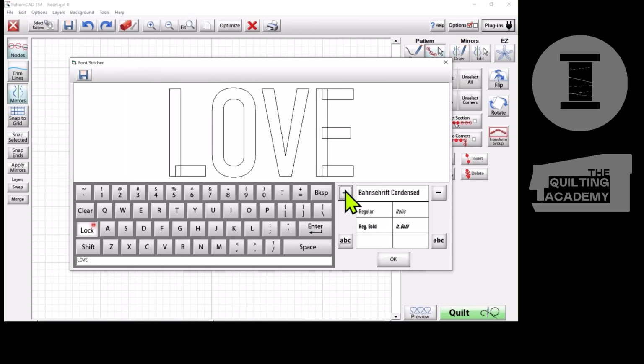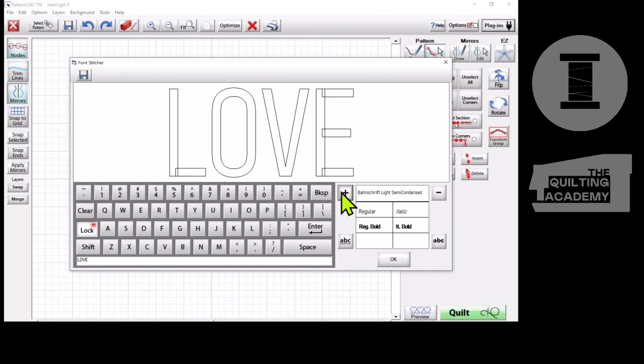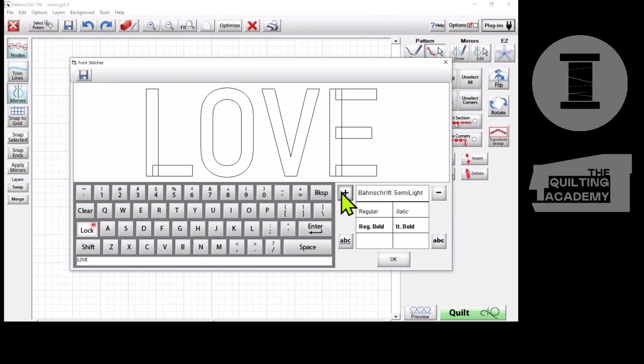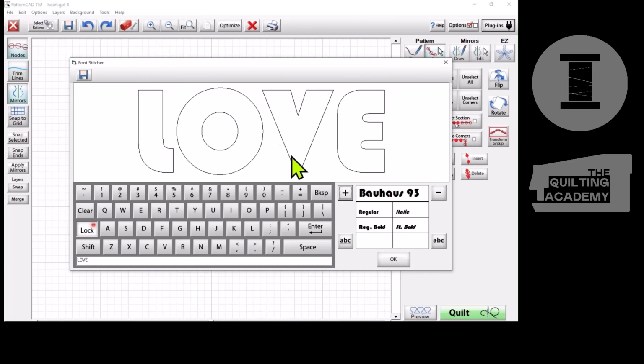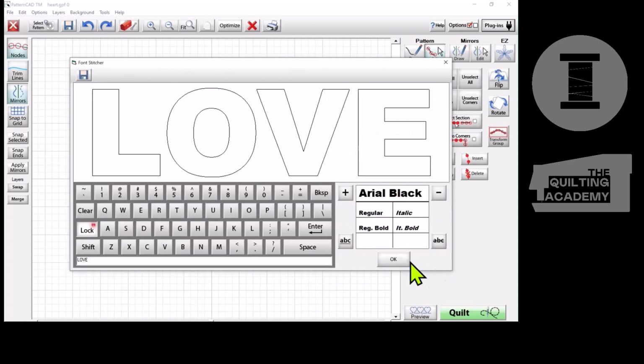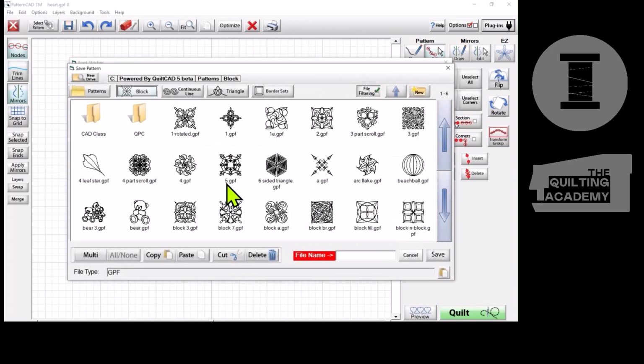You still have a lot of choices without using the ones that have the two rectangles for the L. Okay, and you can see there's quite a few that do. And then in a minute, I should come across one that's not made that way. There we go. Like these are not made that way. Okay, so I'm going to go back up to Arial Black because that's the one I decided I wanted to use. Okay, and then I'm going to say, okay, I want to use this font. Now, it's going to then come up and ask me, do you wish to save your file? And the correct answer is yes. Okay, so we're going to say yes.